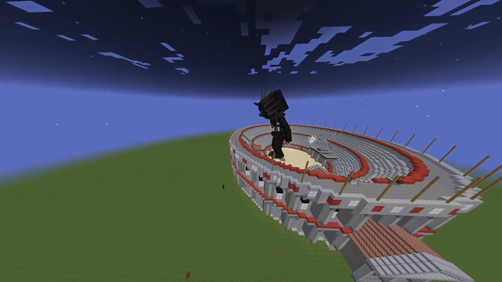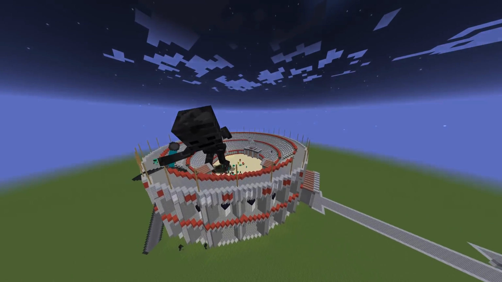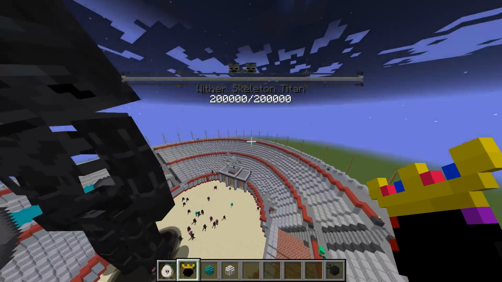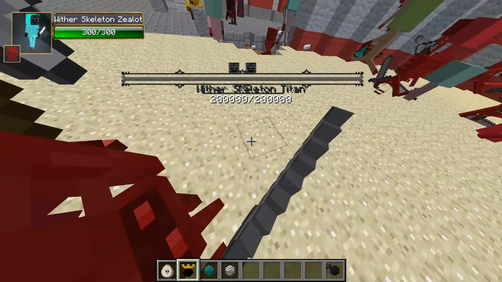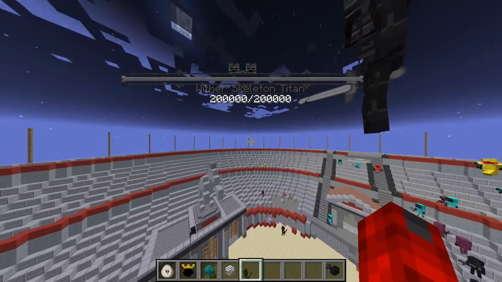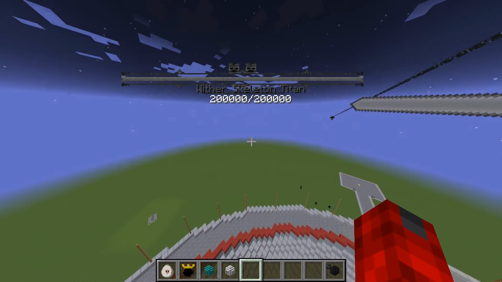So, he's now going to break out my arena. Great bloke. Lovely. This arena took time to build, man. You know what? Just appreciate the arena. So, now we're going to spawn in the queen. Because I feel like, you know what? Why the hell not? Go, queenie, go. Absolutely have him, queen. Wait, is she dead? Oh, damn. Oh, damn, bro.